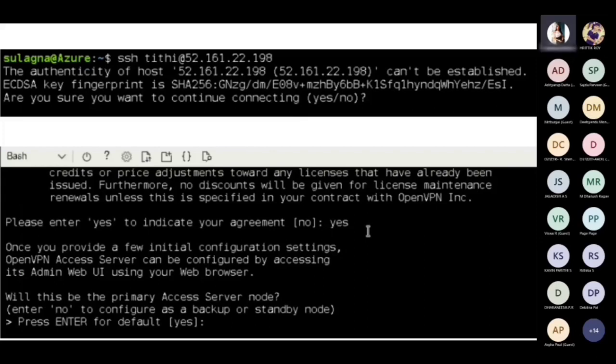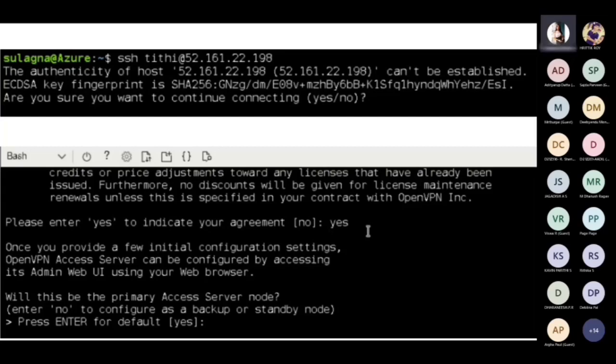You don't have to do this all again, because we are only doing it at first for configuring this. Once configured, you will next be asked to give the administrator account password, and after that you will be prompted with different configuration options for setting up OpenVPN. After that, just accept the agreement by typing yes.